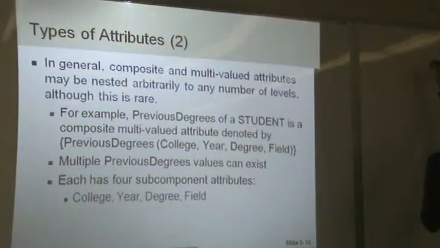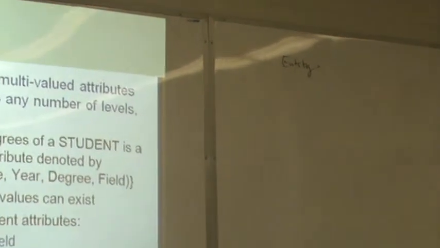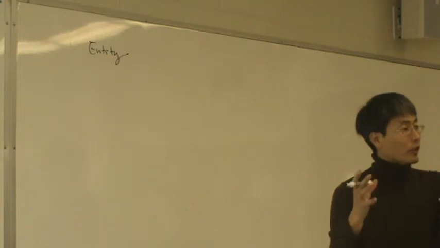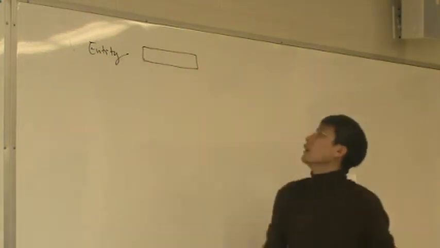So the first step is entity. We are going to find entities. What is an entity type? An entity type is a common structure of a bunch of entities. Like one student entity, another student entity. Then I realize these entities form the student entity type. But from now on, we are going to use entity type and entity set interchangeably, with the same meaning. An entity can be represented by a rectangle.